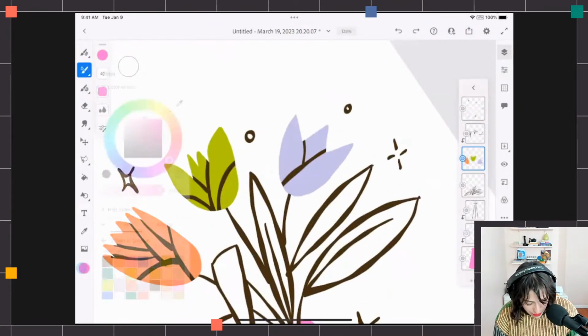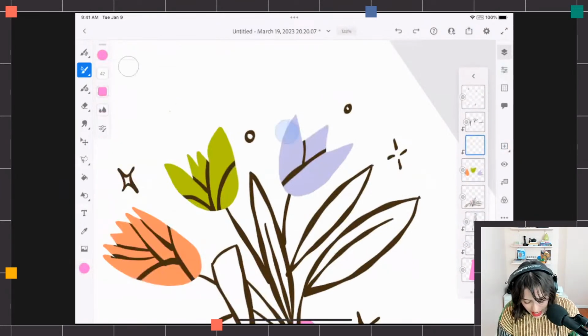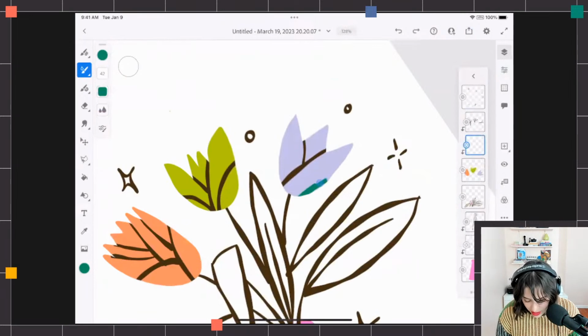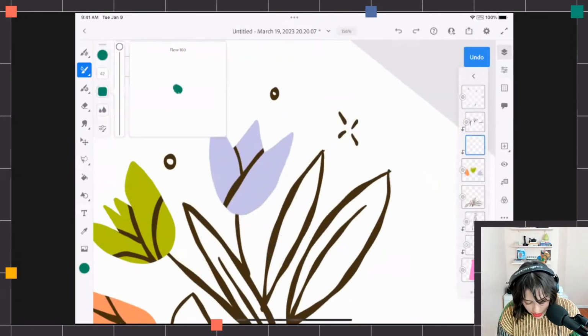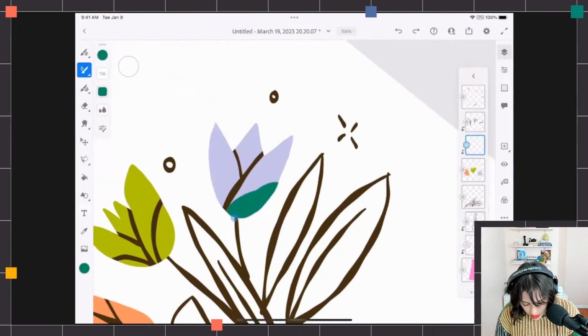I can take those live brushes, the live watercolor brushes, add a masking layer, and just start adding, for the sake of being able to see it clearly, I'm going to use green. I want to add a little bit of green watercolor to that, but I want it to have more water flow. So I can, oh, that's too little. Let's boost this up. There we go. So I can add some of that watercolor and then I can blend it. I want more water in there. So I can just start blending it.